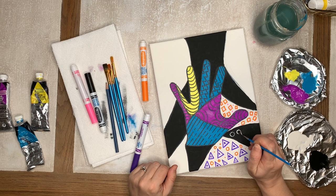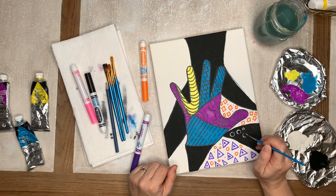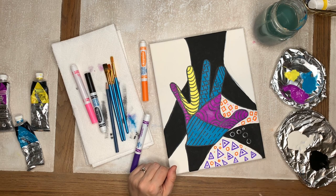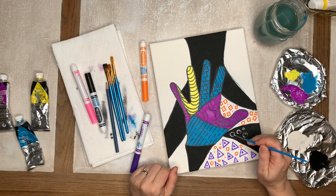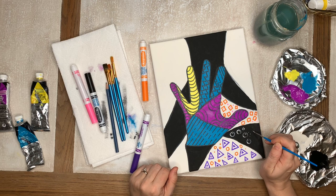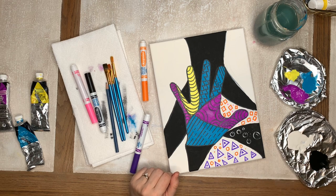Perfect. So we're gonna just go around. And I think I'm always just gonna keep some bright colors or some white shapes in that black area, because then they really pop, right? That's kind of cool. And you know what's funny? Just go like that and they actually look like bubbles. See? Kind of fun. Then I'm gonna just put some dots. Maybe a big one of the bubbles right here. Heck, you could do that all over. Looks kind of cool.